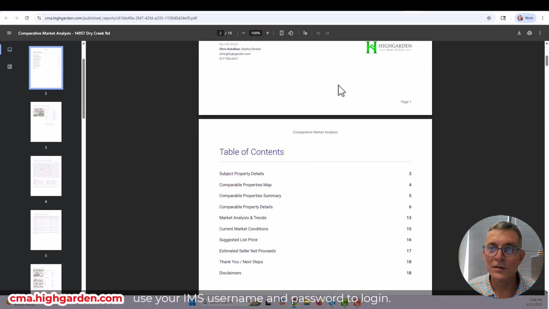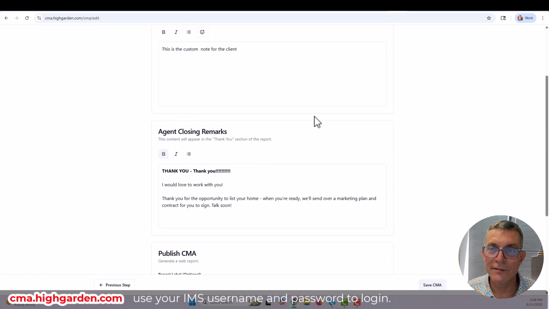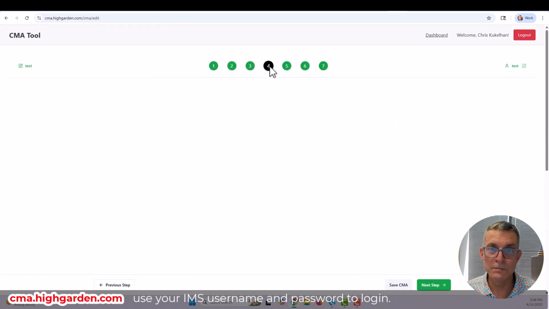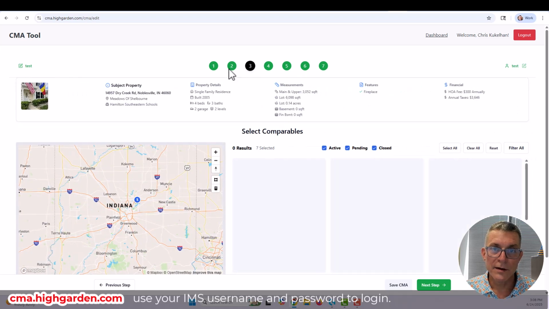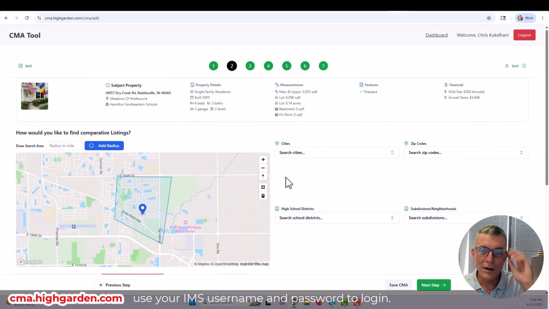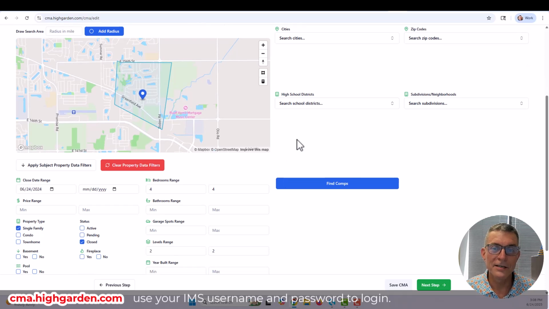The one thing I will say, I've had 2 people this happen to. They have come to this step, and they're expecting to find some properties that aren't showing up on this map. And both examples were about what they were using in filters. So they thought they were looking up the same information on the BLC as what they were using here, and they weren't. So just be careful with these filters.